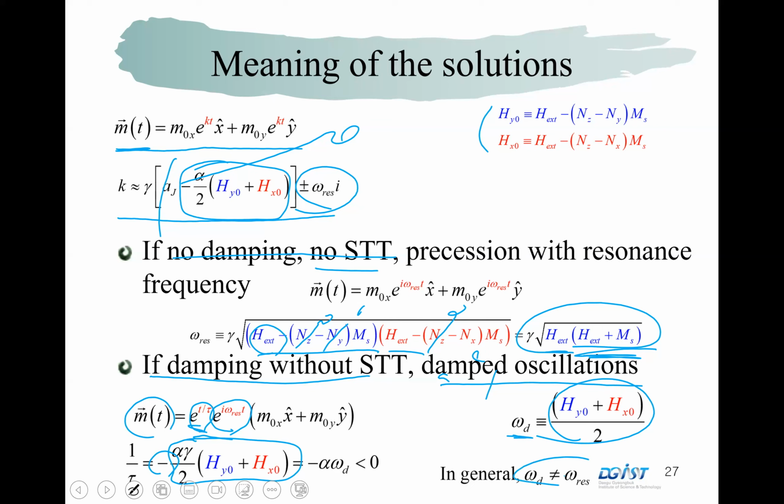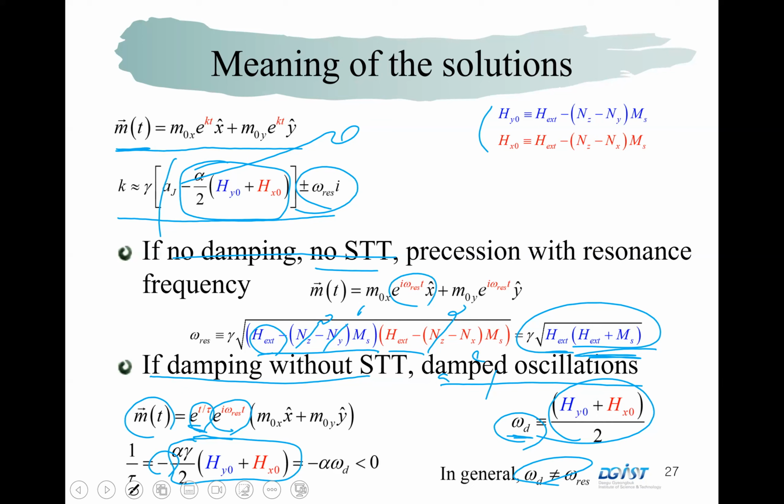And generally, the precession frequency and the damping frequency are not the same. Sometimes they are the same, and they are very similar numbers because one is the geometrical average, the other one is just the average. So sometimes they are the same, but generally not the same, but of the same order of magnitude. Actually, there are many experimental papers on finding the damping constant, but many made some serious mistake. They confuse the definition of the damping frequency and the resonance frequency. They are not the same actually.